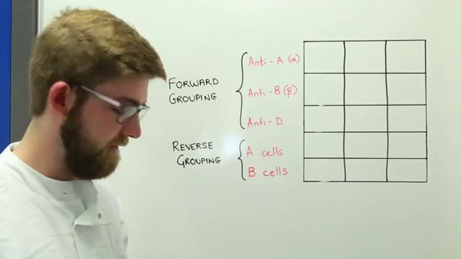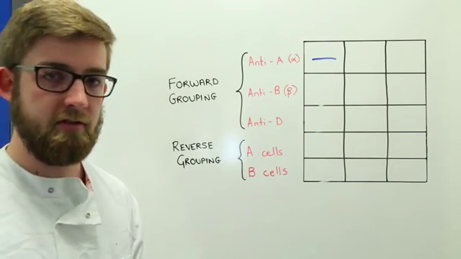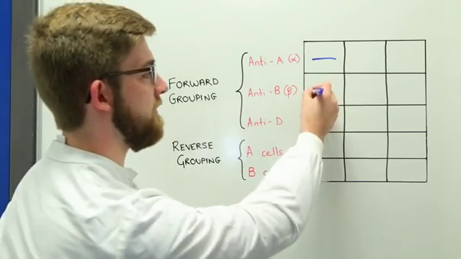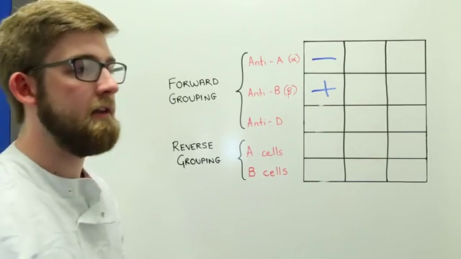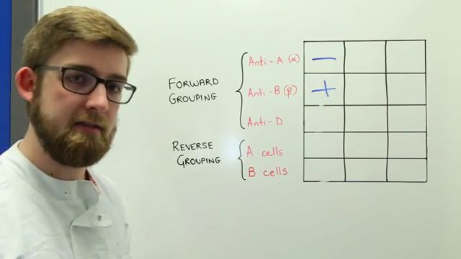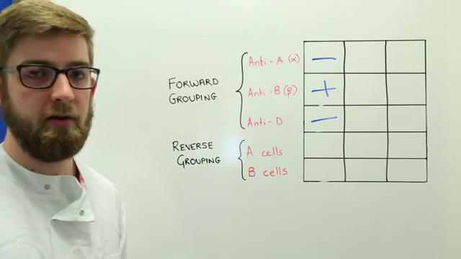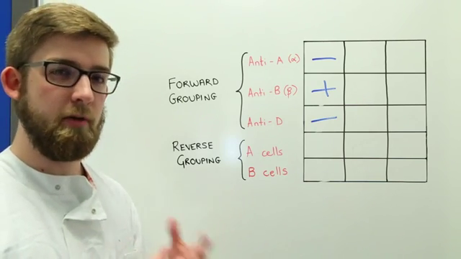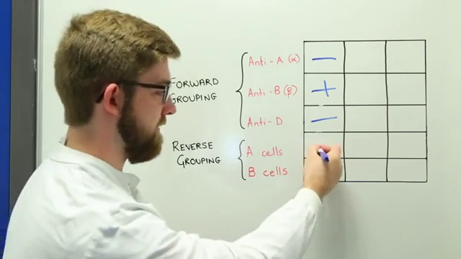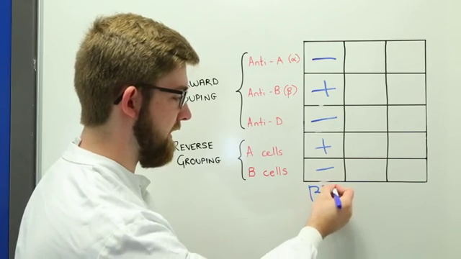As they are B cells, you're unlikely to see a reaction with anti-A, no agglutination. With anti-B, because they're B cells, you're going to see agglutination and have a positive result. Now because it's B negative, there's no Rhesus factor present, so there'll be no reaction with the anti-D antibodies. And similarly, reverse grouping will show the reverse result but indicating the same thing. So the patient's serum will react with the A cells but won't react with the B cells, giving a result for B negative blood.